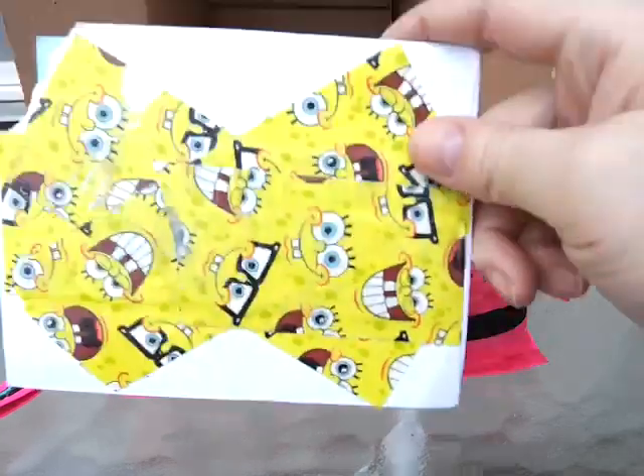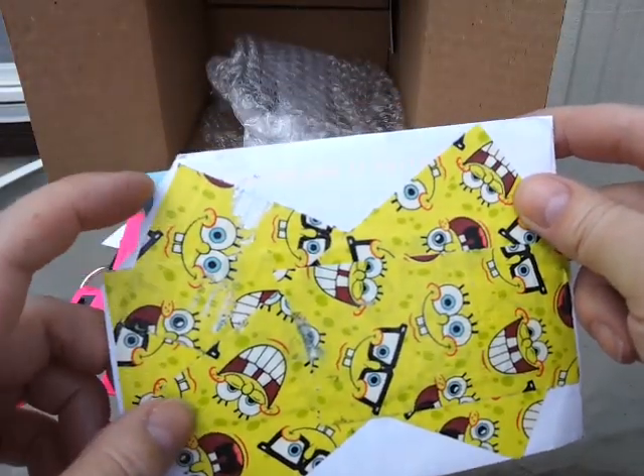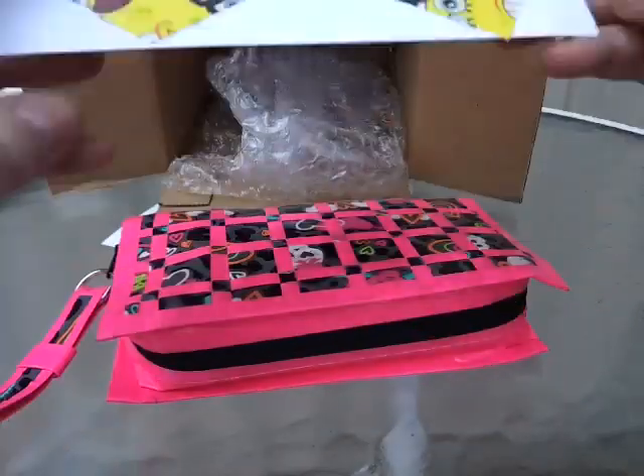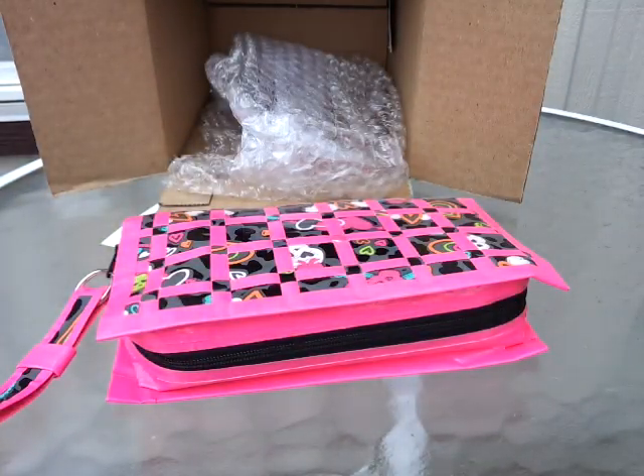On to the envelope I got today. It was ripped on this corner here, so I'm hoping nobody stole the mail out. I can't show you the front because it has an address on it and I don't know who it's from. Let me open it up with this X-Acto knife.